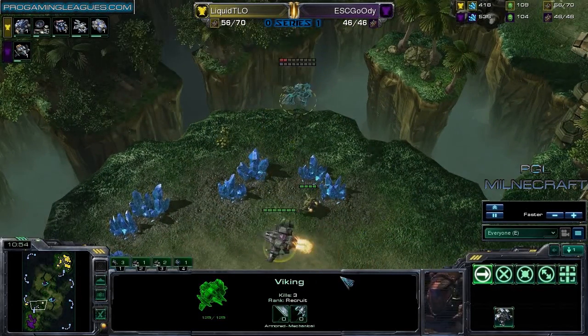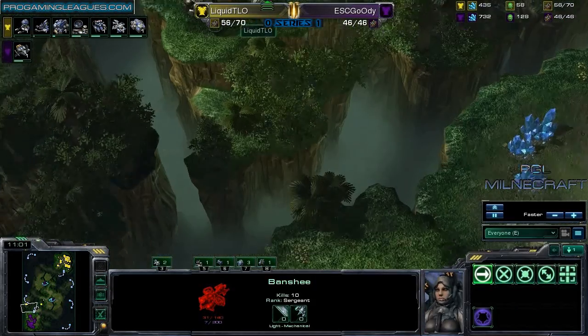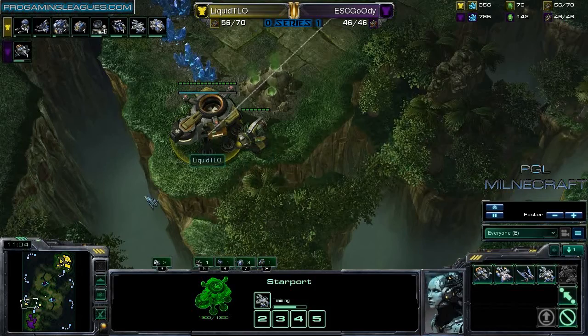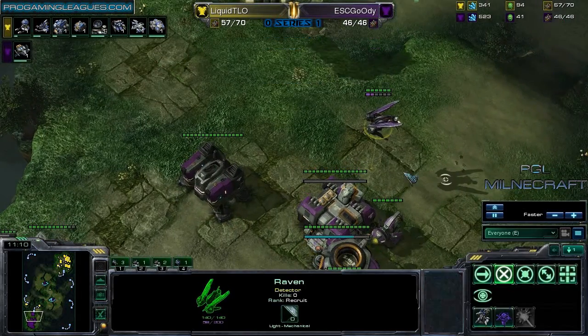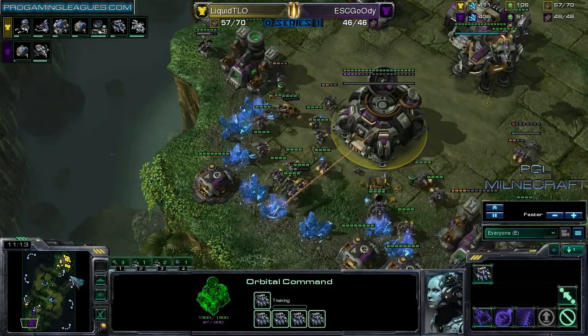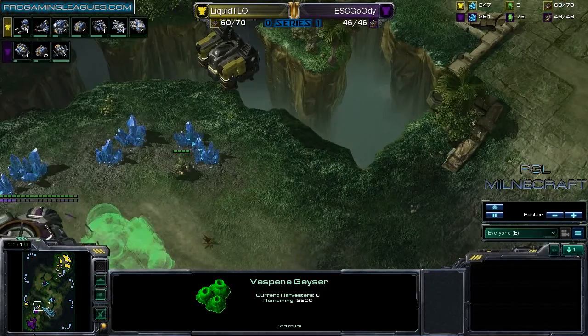So as long as Goody follows it for a long enough time, he's going to be able to take it out. And actually, the little one is still producing Banshees here. They're not actually making up their money, and another Viking is coming out. So definitely this is the wrong decision on the part of the little one. I don't think it's really going to do much for him as a result of the fact that there's so much defense now in position.